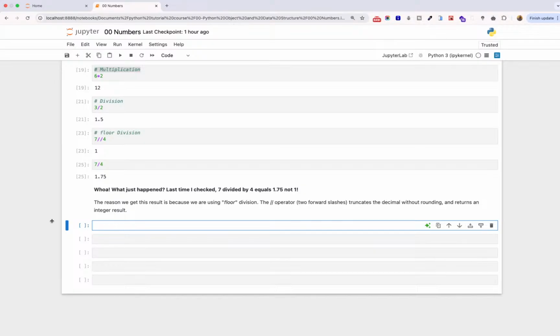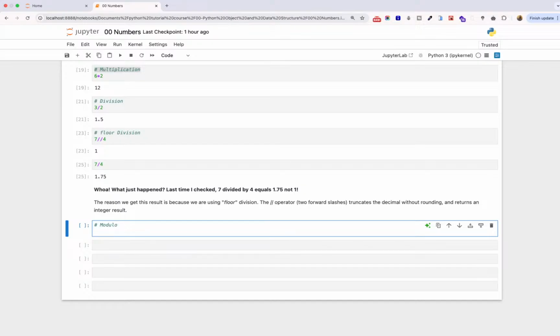Another operator that we have here is known as the modular operator. And what is the modular operator? When you hear about the modular operator, it means that you should take the remainder. For example, if I'm saying 3 divided by 2, normally you should know that that's 1 remainder 1. So the modular operator takes the remainder only. It's just like how you use modulo normally in mathematics.